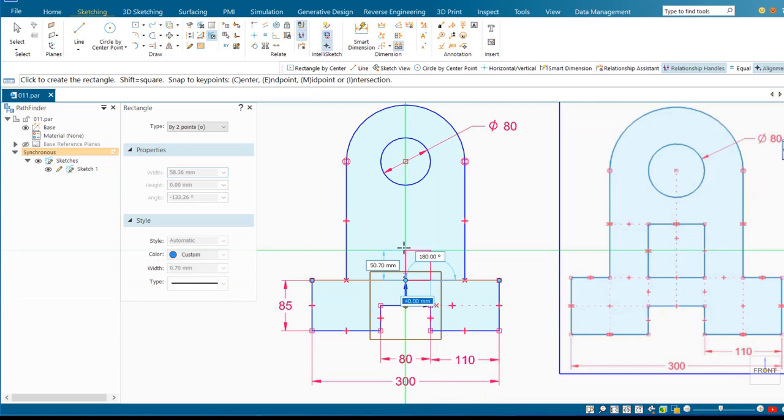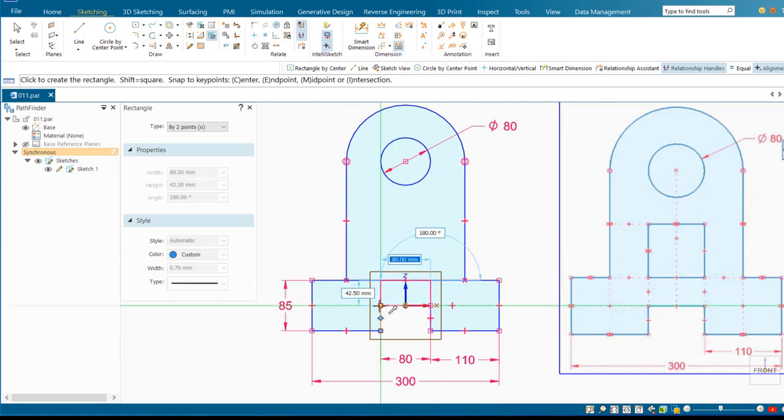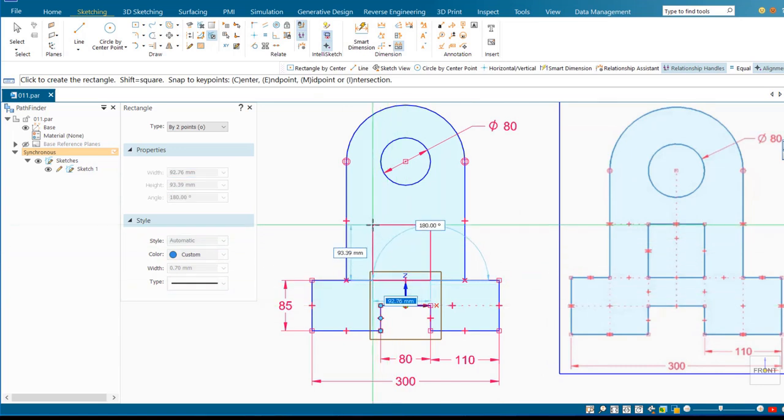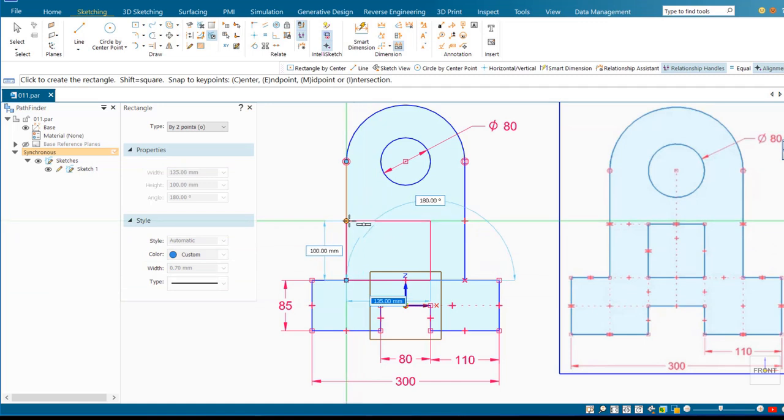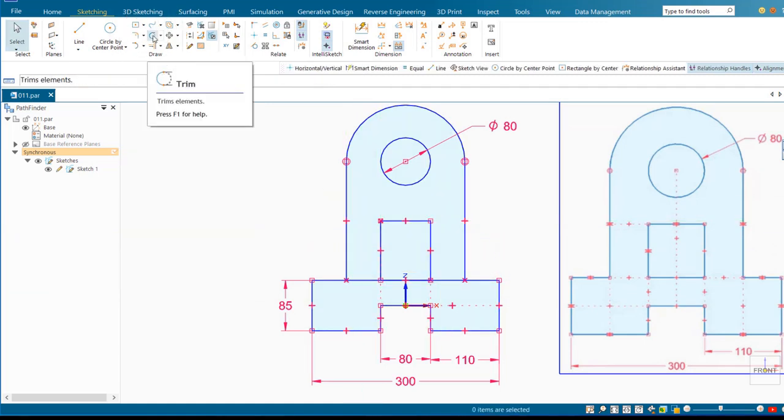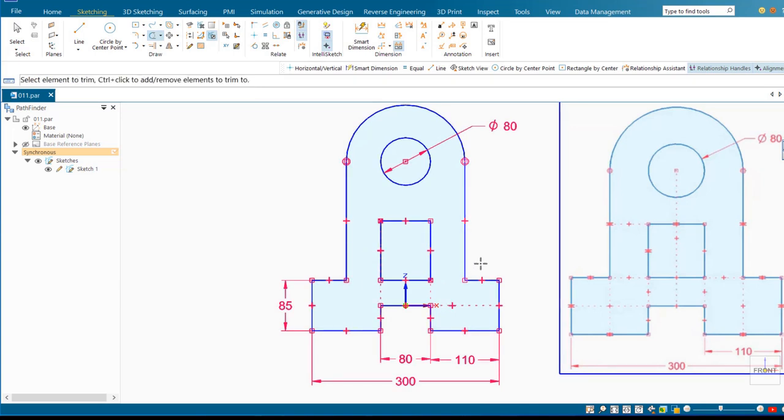That's telling me where it intersects. And I want to come over to the other side there, and I think I go to that height right there. And then I'll come back to the trim button, and I'd like to trim out these 2 pieces right there. And just stop and review, and it looks like this is a square. And so I'm going to come to the equal constraint and say I want this to equal this.